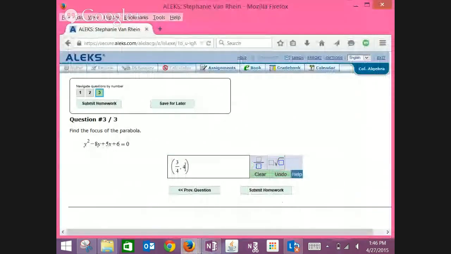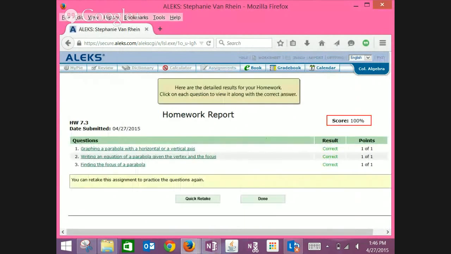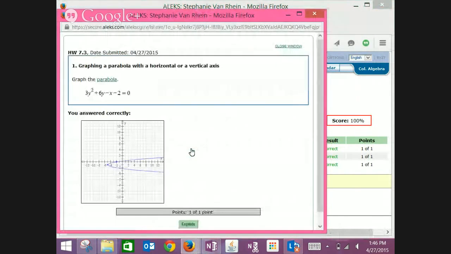It wants to know the focus. Submit it, and we're good. There is a little disconnect in the graphing one because it doesn't ask you what the focus is or the directrix. It asks you for the vertex and a point on the curve. So you can plug in any x point and find the y point, or any y point and find the x point. So there was a little disconnect from how we do it on paper, right? We find the vertex, and when we find the focus and the directrix, find the latus rectum, things like that, you're going to need that on tests. Alex doesn't really show you that.